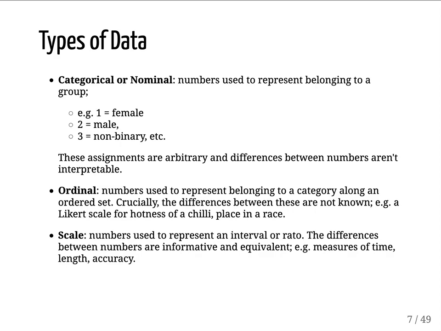Now, there are many different types of data that we can collect, and this importantly affects the way in which we can summarize this data. For example, data could be categorical or nominal, where essentially what the data correspond to is just categories. So let's say I've collected some heights for people and I want to note down that they're male or female. Or they could be non-binary, or we could have other categories as well.